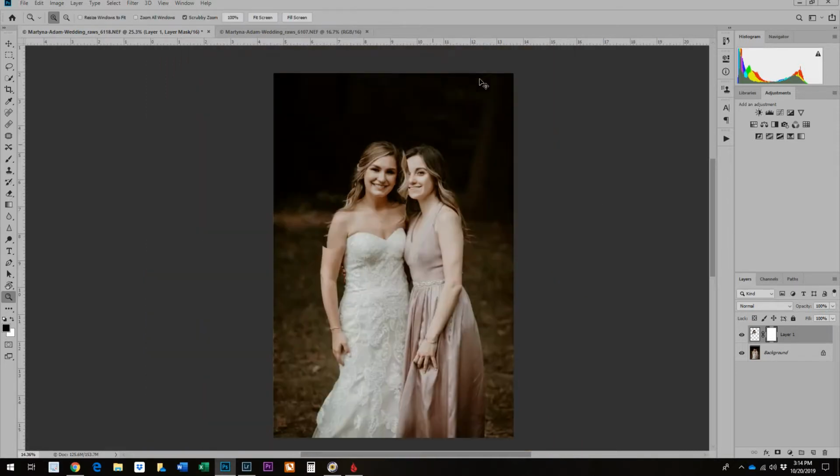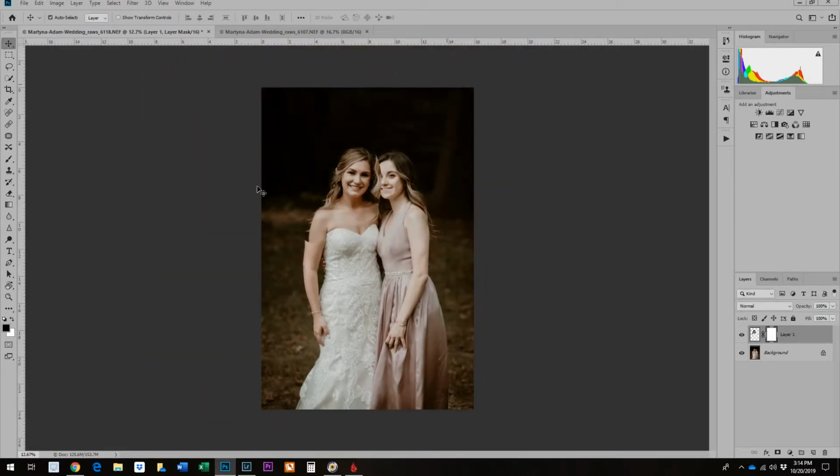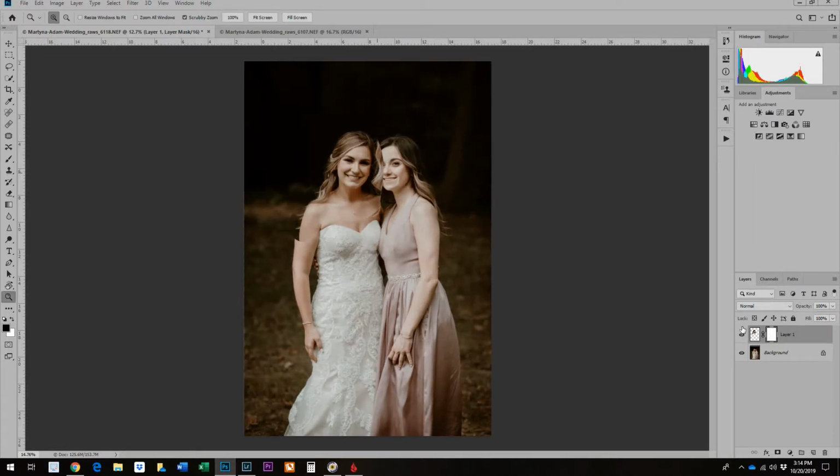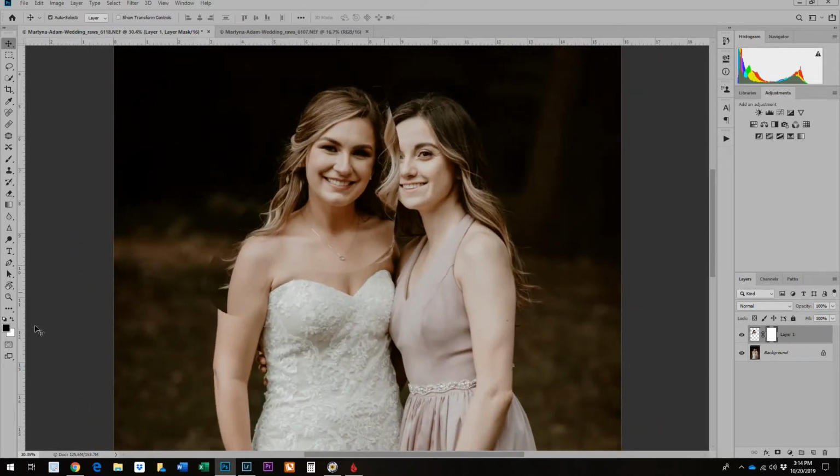It's basically like an invisible mask that's covering the whole picture. Anything that's white in the mask will show whatever is on this layer. Anything that's black will be masked out.